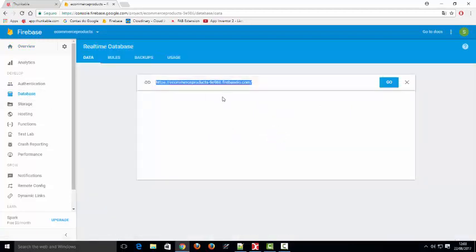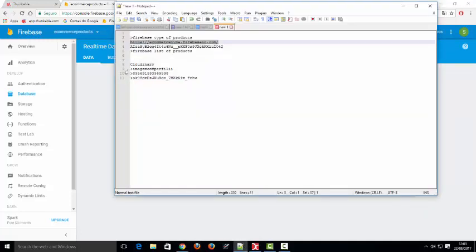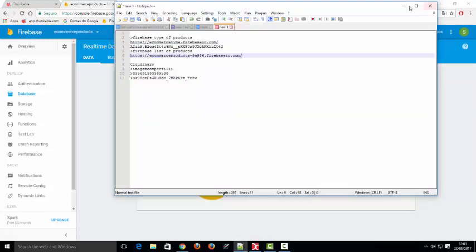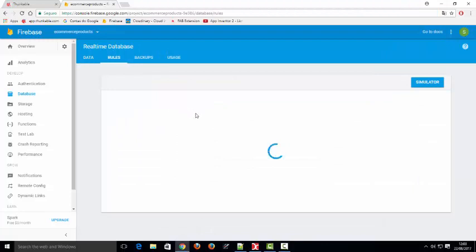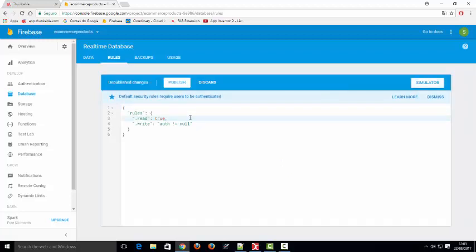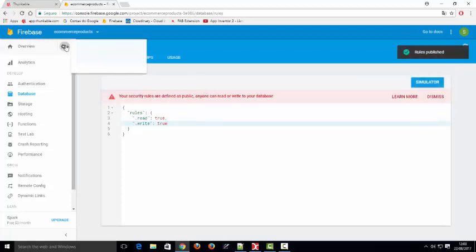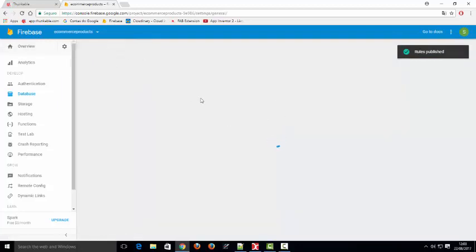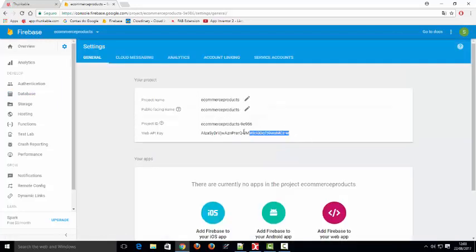So here is the link. True for the rules, publish, and get the key on project settings.